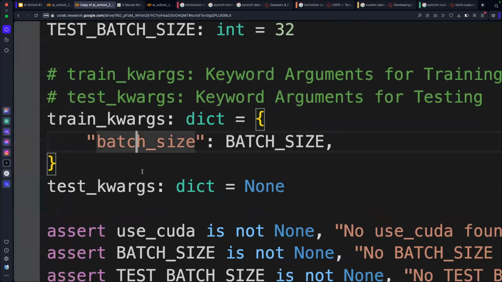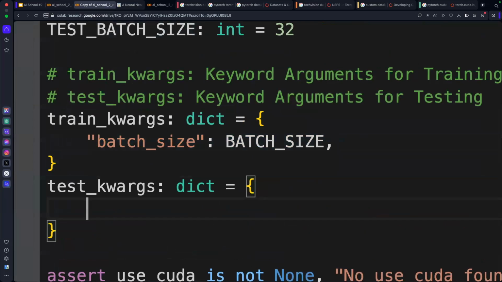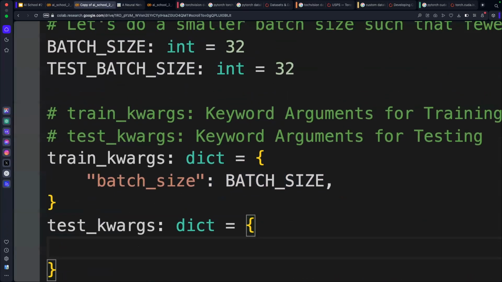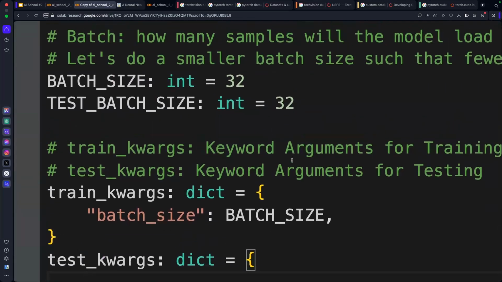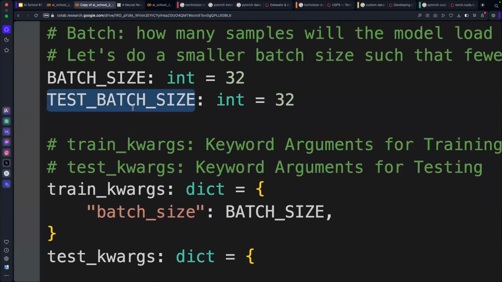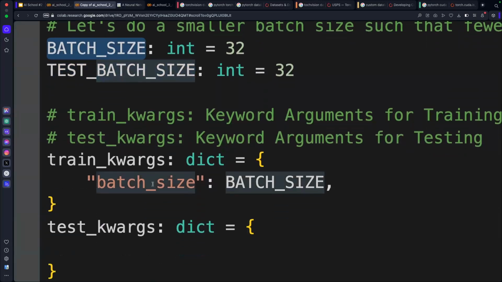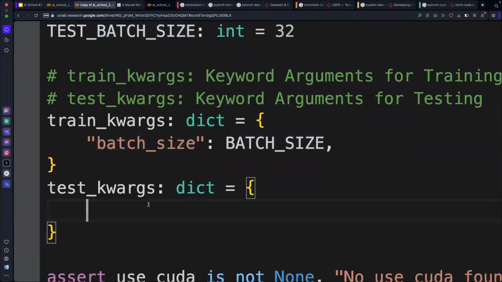Yeah, batch size. So this is the key, and this is the value. For the test keyword arguments, we want a different batch size. So does anyone know what the value will be for the variable? It will be test batch size. You will use this variable instead of batch size. Okay, so let's define that.